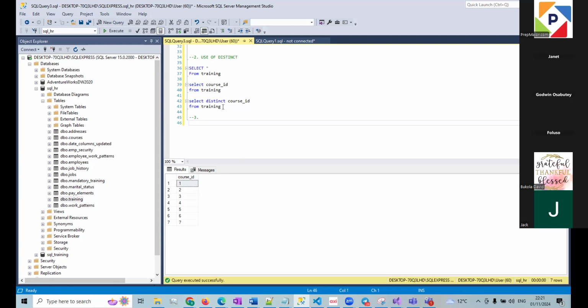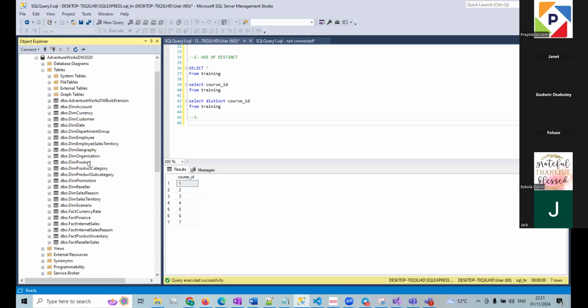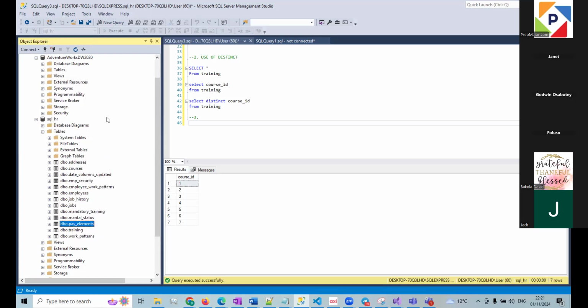So let me select a database that has got numeric data, and that is this one here. I'm not sure whether this one can give us purely numeric data. Maybe finance can give us. But let's use this one. That's something simple. And let's first of all see what we have in there.